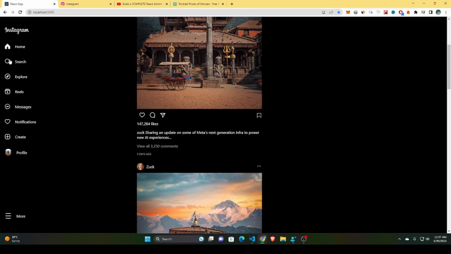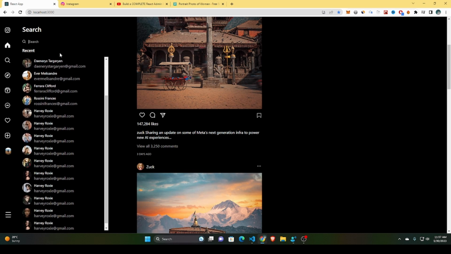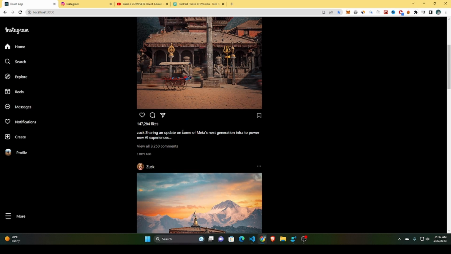If I click this, we got our search icons or text. And if I click this, we got our search bar where we can search user. Yeah, so that's it for this part.